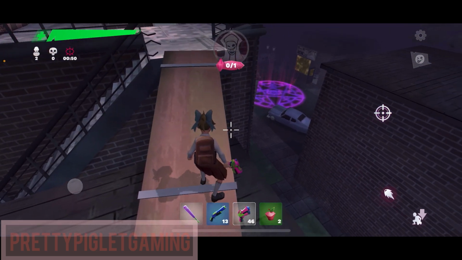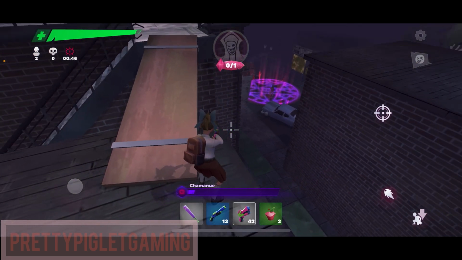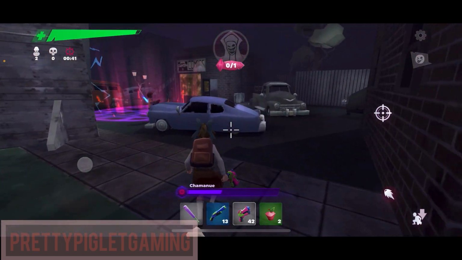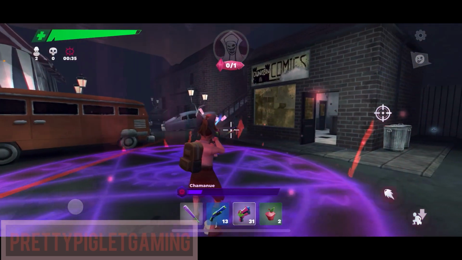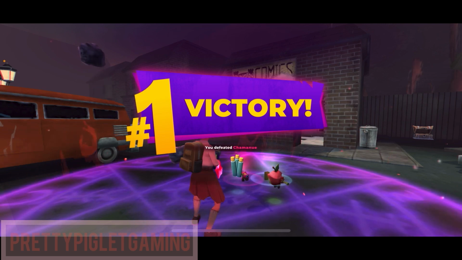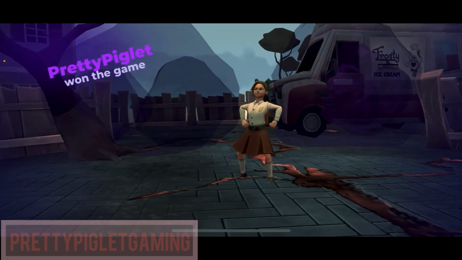I'm not seeing anyone yet. Trying to escape. Nope, you're not gonna get us. You're not gonna get it. Shoot, fish, shoot. Come here. Come on. So good. What?